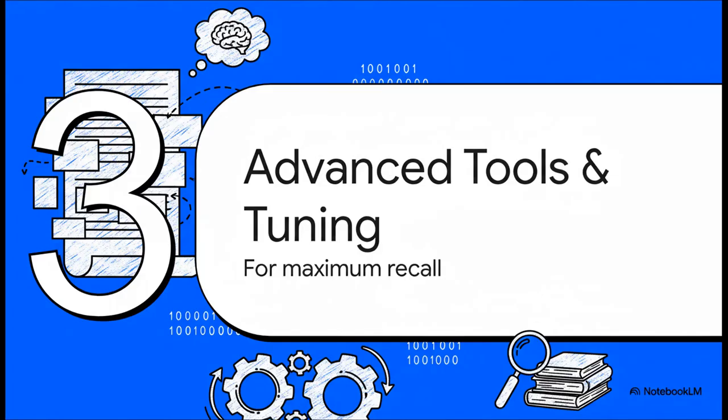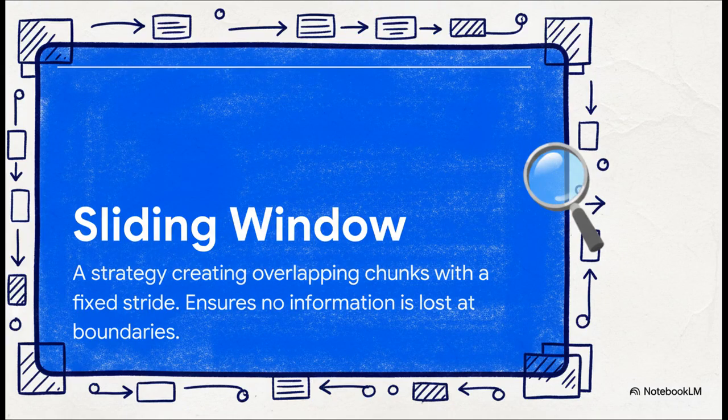Okay, so now that we have these much more powerful strategies, let's talk about fine-tuning. We're going to look at a specialized technique and then dive into one of the most crucial settings you need to understand, overlap. The sliding window method is an amazing tool for those times when you absolutely cannot afford to miss a single piece of information. By creating these heavily overlapping chunks, it basically guarantees that any fact, no matter how small, is fully contained inside at least one chunk, even if it happens to fall right on a boundary.